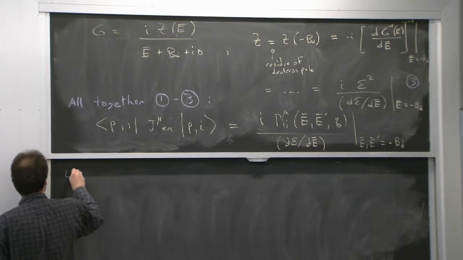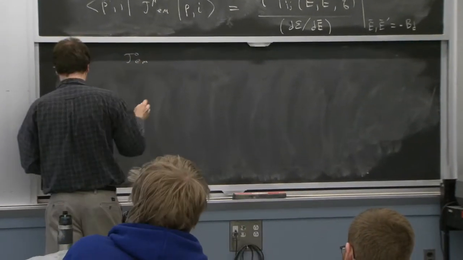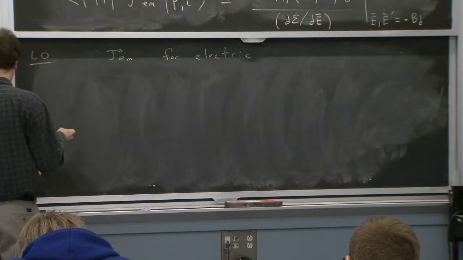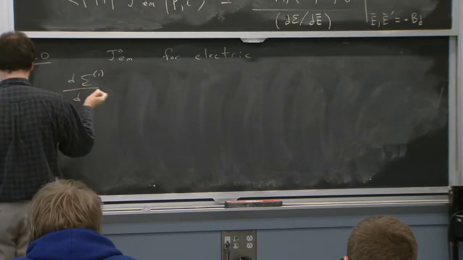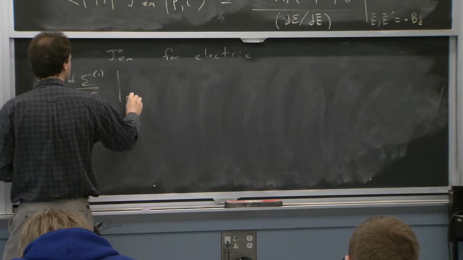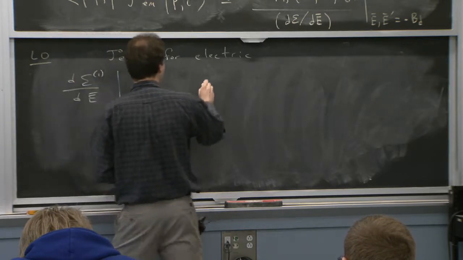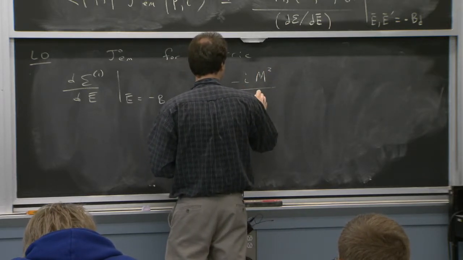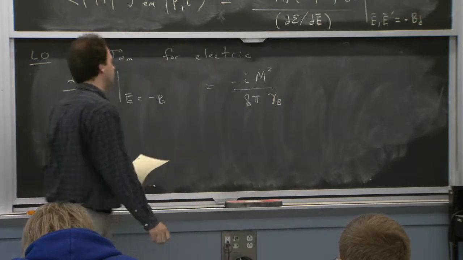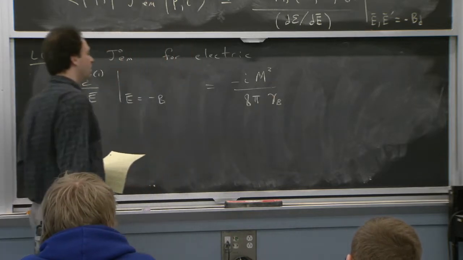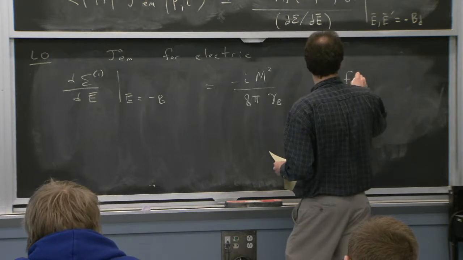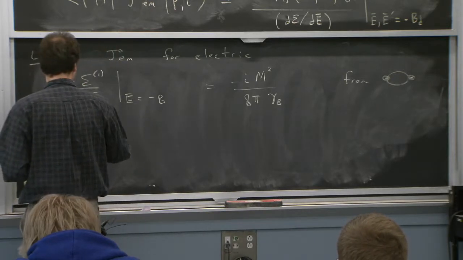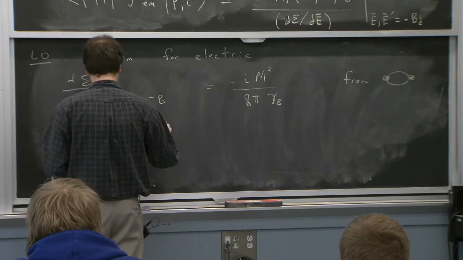If you look at this at lowest order, and you just look at the electromagnetic current for the electric case, and you can do that with J0, looking at the D0, and we can use our previous calculations to figure out what the 2-point function is. And when I go to the pole, it's just this factor where gamma b would be set equal to exactly the binding energy. OK, so that's just from the trivial diagram.